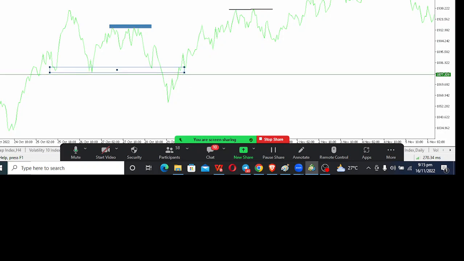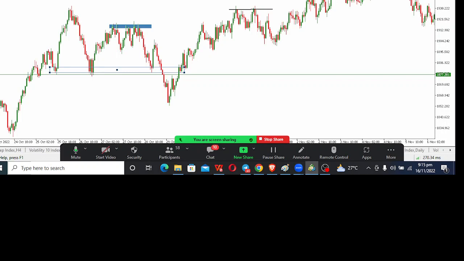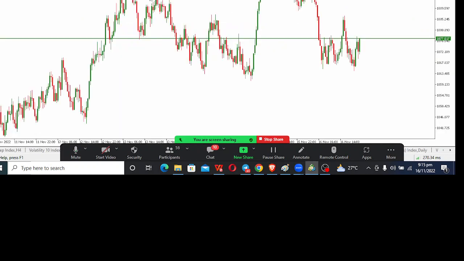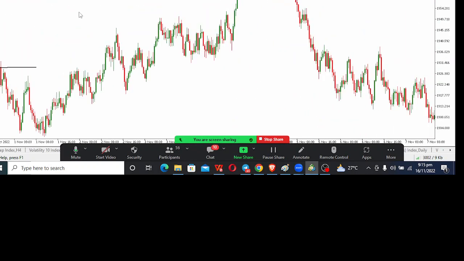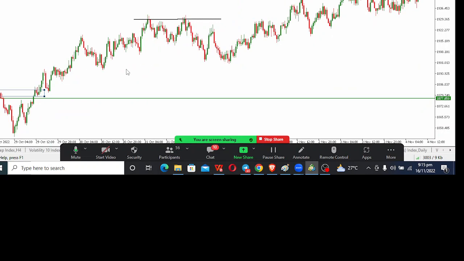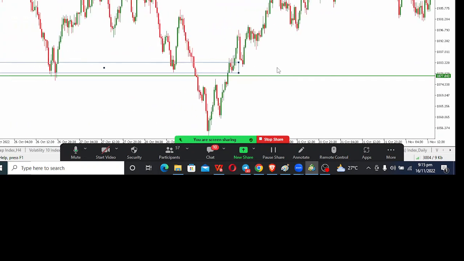So I have the line chart here right now. I can just switch back to candlesticks, and you see the market came here and we have wicks over here. If you're not careful, you'll be saying that there has been a breakout, meanwhile the breakout was a fake one. If you're not careful, you pick a trade based on a fake out, and at the end of the day, you are going to make a loss.